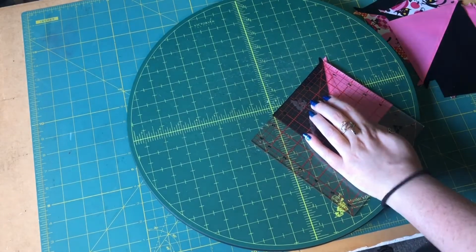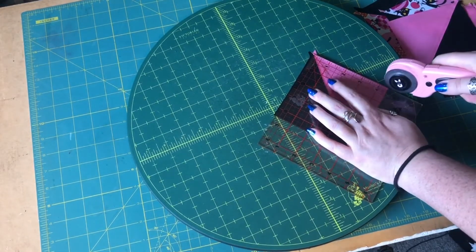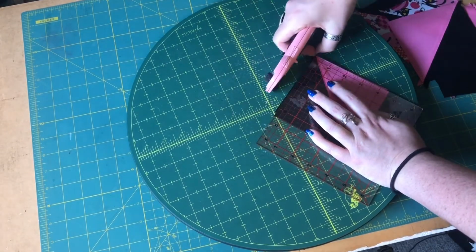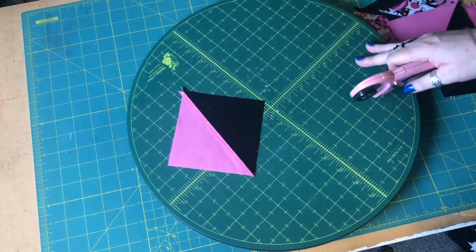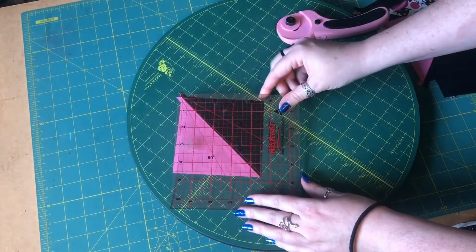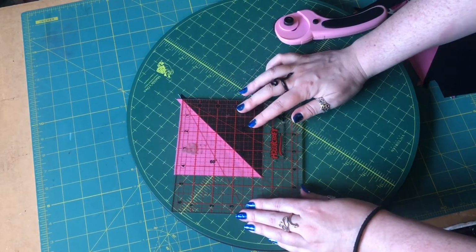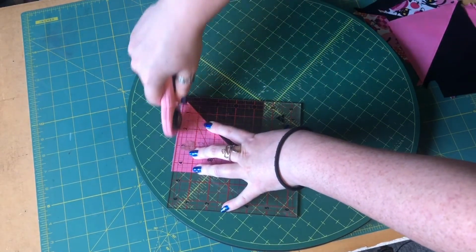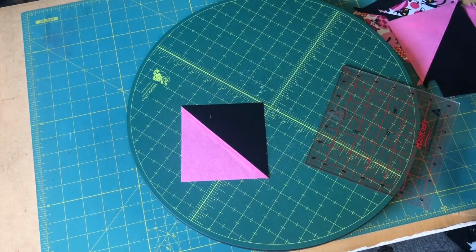Now this is where the beauty of the rotating mat comes in. So as you can see, it moves. You need to be careful, but you do 2 cuts, remove the scrap, remove the ruler and rotate your work. Now these sides here are the ones I just cut. I line them up with the 4.5 inch line, cross-referencing it with the 45-degree angle along the seam line, and I cut again. And there I have a perfect 4.5 inch square.